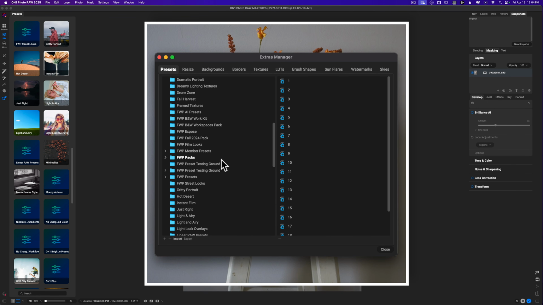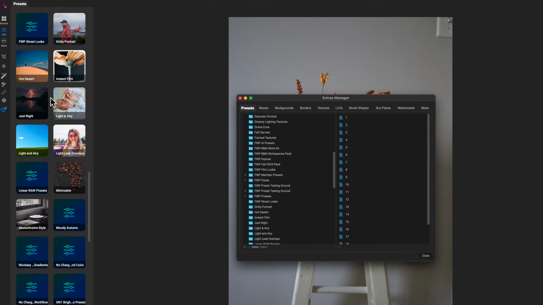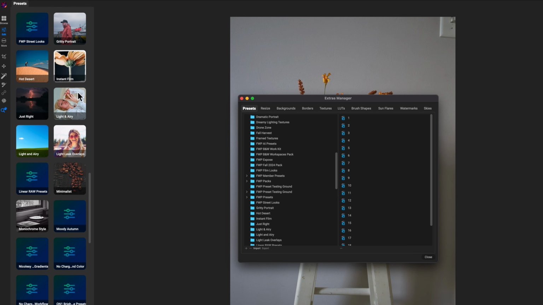Some of you may be wondering, well, Chris, what are these little gear icons that you have, or these little slider icons that you have that don't come with their own picture? That means I created a preset pack, or I created something as the user, and ON1 doesn't know what to reference as a cover image. Now, I have a video that I'll link in the description box, or maybe put on a card. I don't know. I do have a video that showcases how you can create this, but you don't really need it.